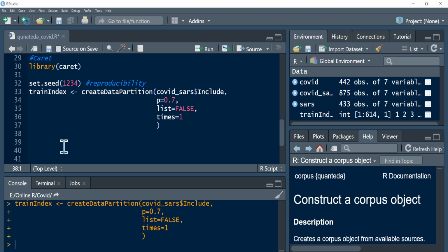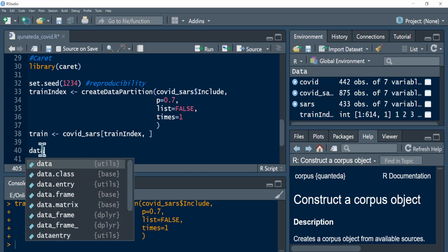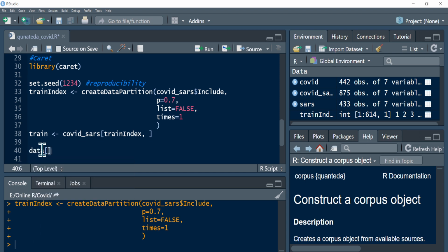So then what we do is train, and then you take your data, that's your original data, and then we add the train index. We put it first because if you have data and you write something like 2, 3, that means your data, second observation, third column. But if you do this, data and all observations, but only the third column.